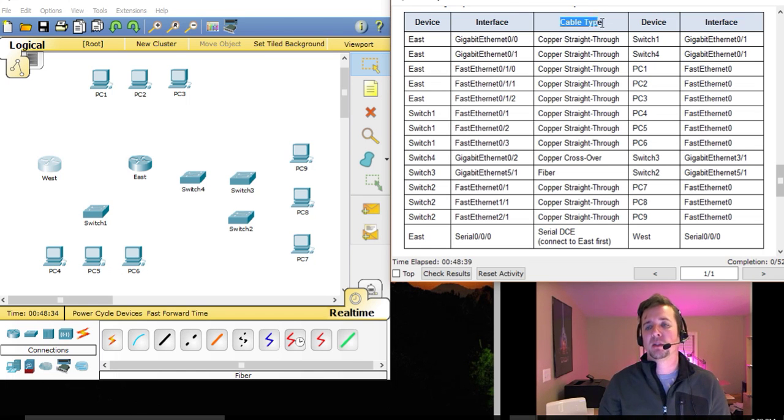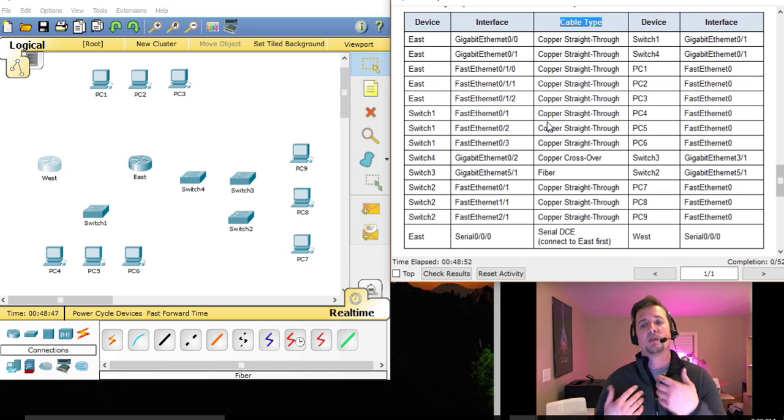And then you have the cable type right here. Hopefully you've gone through the previous labs and this isn't your first time doing this. And hopefully maybe you've even watched some of my video tutorials already that discuss the difference between straight through copper, fiber, crossover cables, and so on, serial links, things like that. I'll try to explain them as I connect them as well.